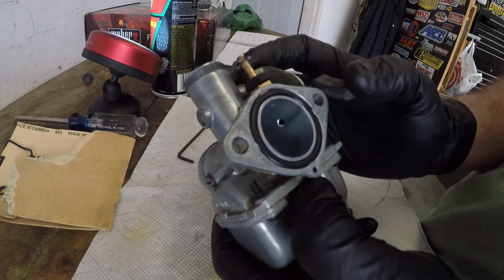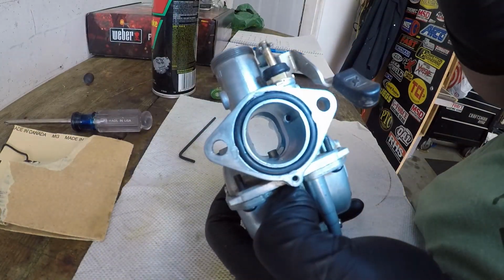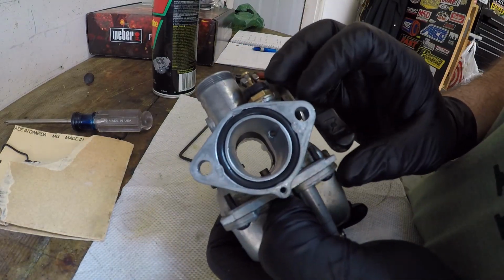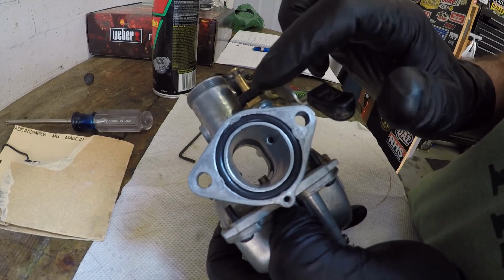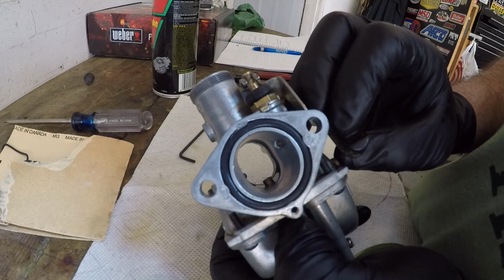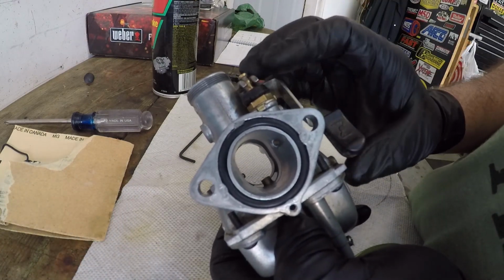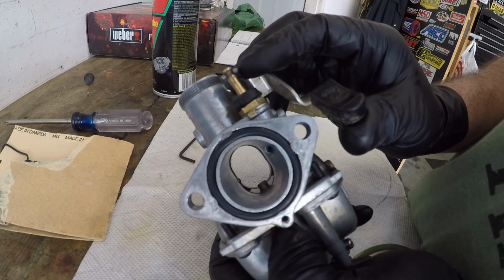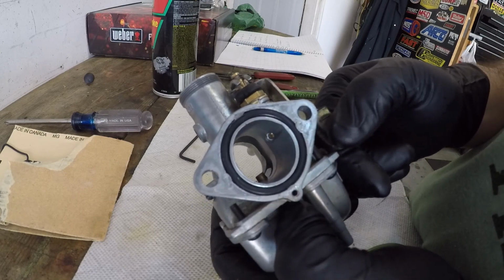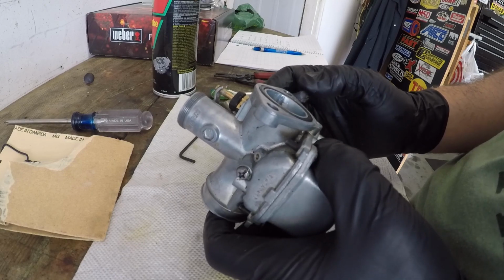Actually, I want to talk about one more thing here. The choke circuit. This is the exact reason why this wasn't working right. So you can see in here, when I move this up and down, it's this hole right in there. So right there, that's off, or it's on. It's gonna force more draw through the carb. Put it up, now it's open. Air can go through there. Put that down, choke's on. It's gonna suck more fuel. It's not gonna run right.